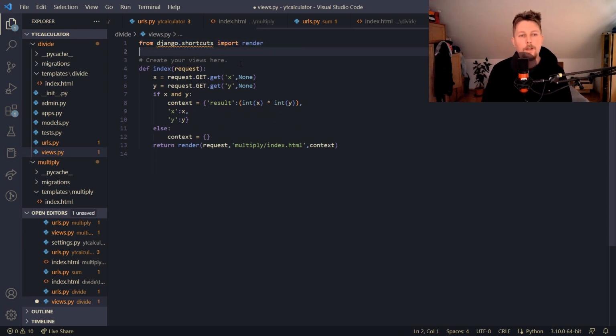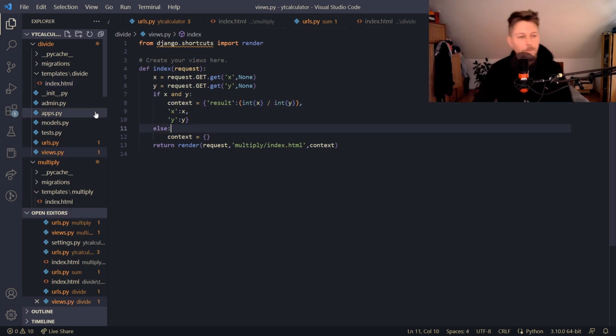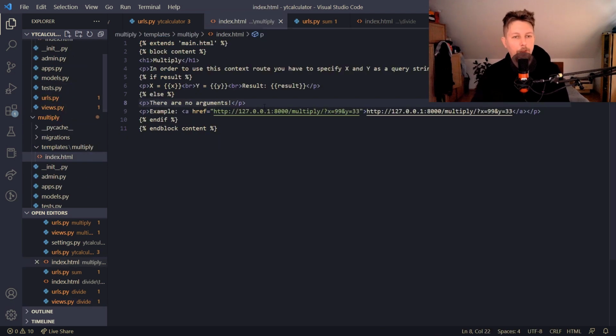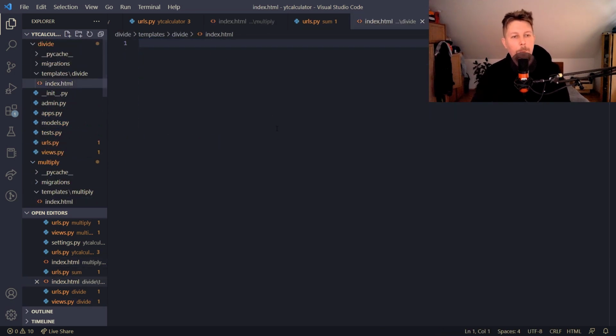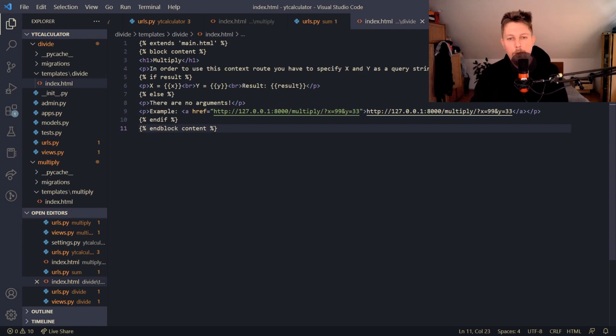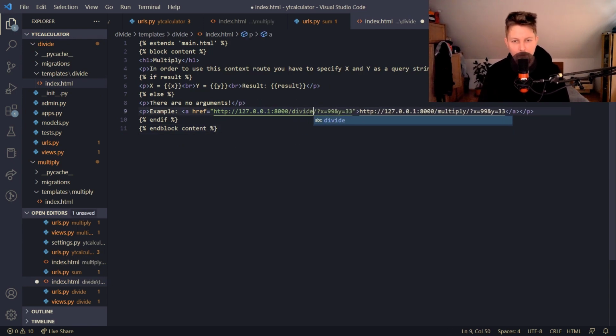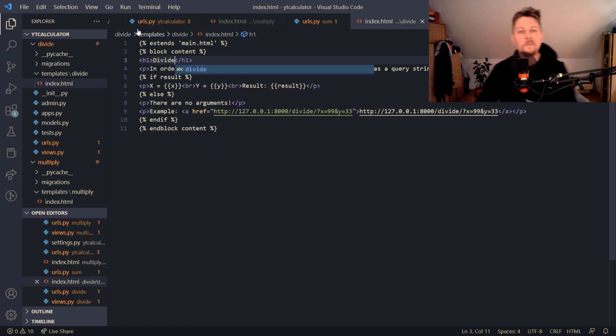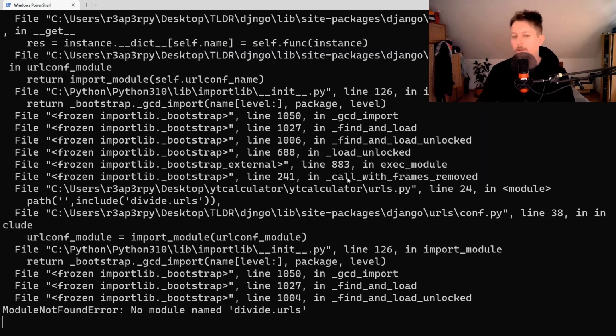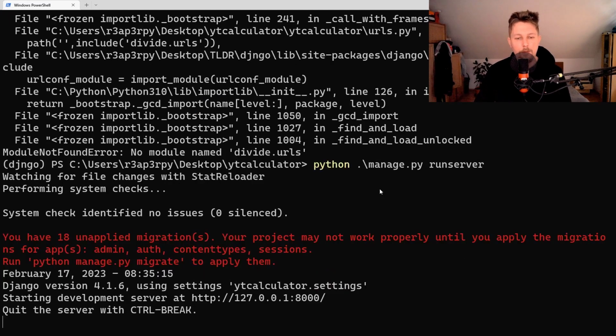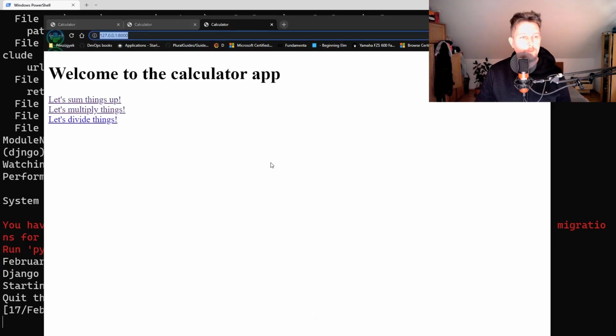And basically what we would like to do is to divide these values, and inside the index.html we can also repurpose this. Divide. We don't have the divide.urls, but we should.